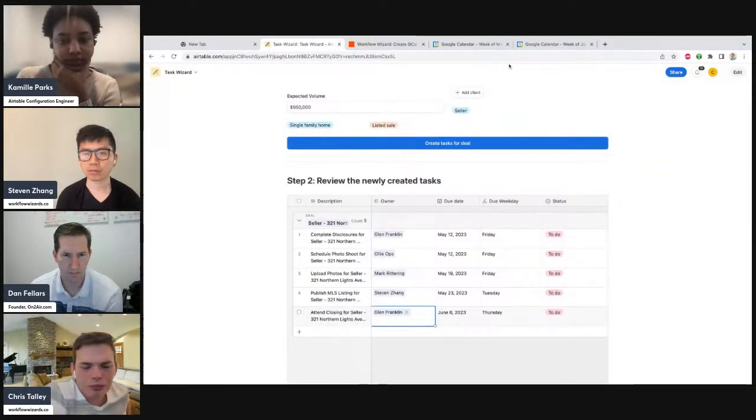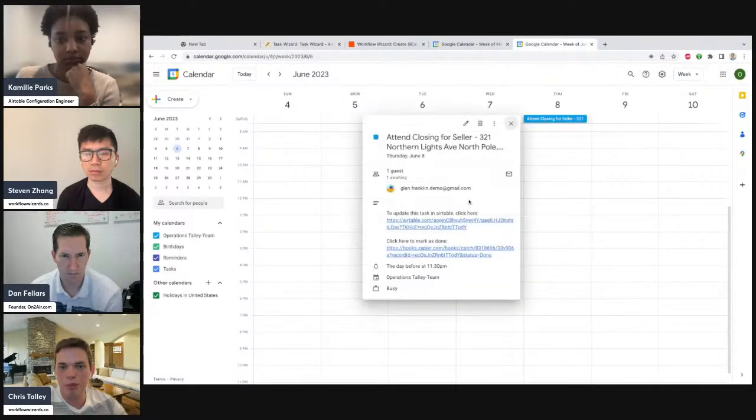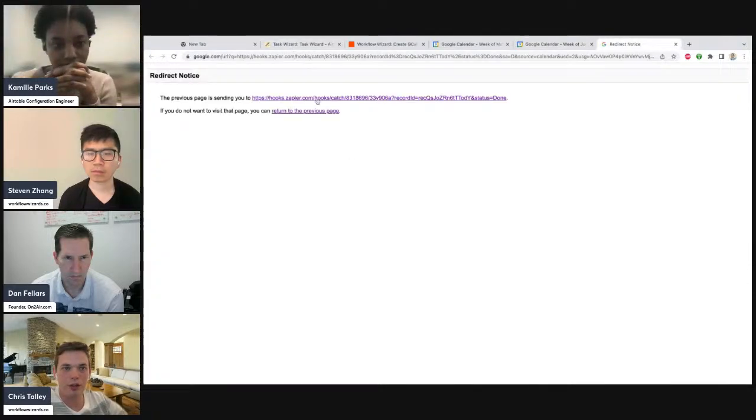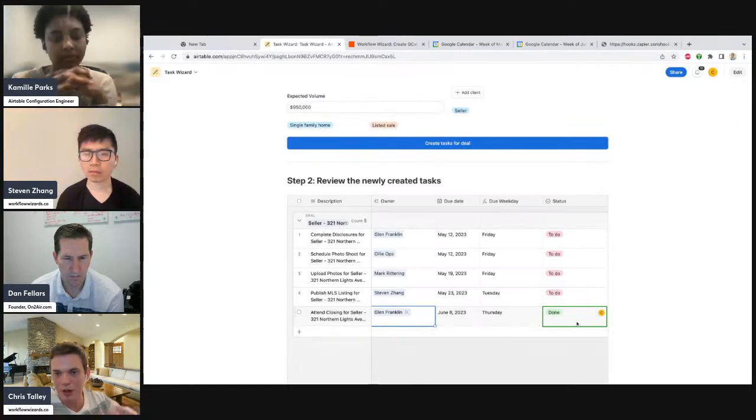And then similarly, again, leaning into that idea of letting people work where they're comfortable already working, we will add these calls to action in emails and in calendar events. So if they want to mark this task as done, again, I know that this real estate agent is probably not going to log into Airtable on their phone and mark the task as done in an Airtable base. So we use hooks, and hooks are just, they can click this link. It will send a GET request to this Zapier hook. And then I have a Zap that is listening to that hook and updating the record. So I'll say, click here to mark this task as done. And if they click this, Google's going to warn me. And then there it goes. So it gets marked as done.